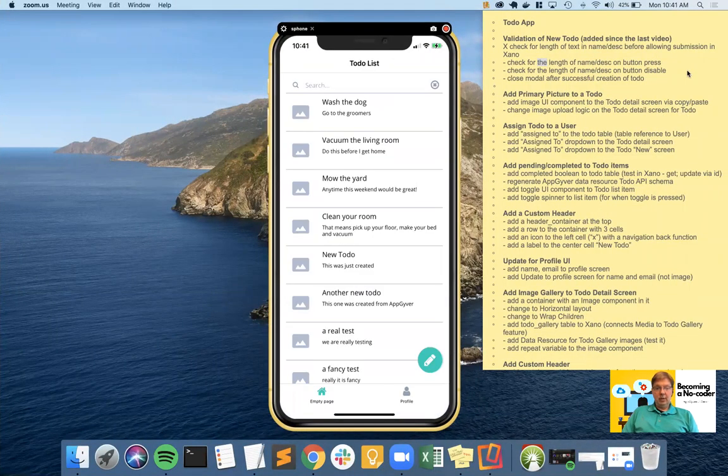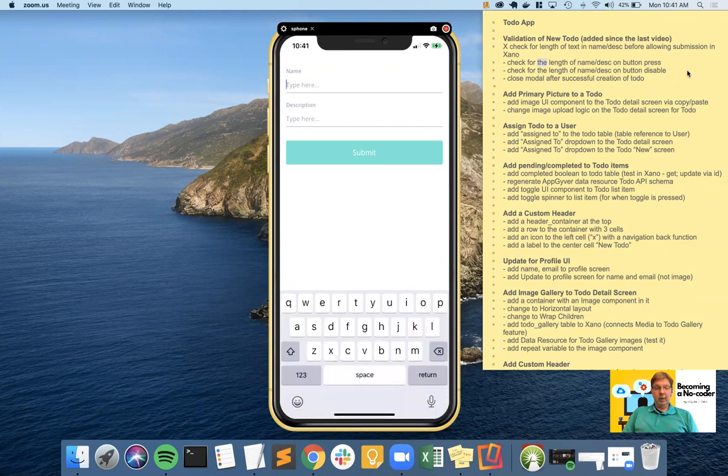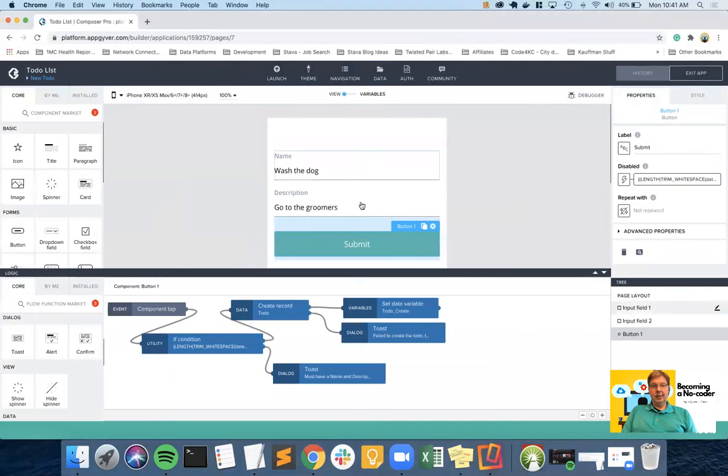So I've got, at this point, the ability, when I save this and we go look at our new to-do screen, you'll notice that I can't submit. It's dimmed out, and as I click on it, nothing happens. But when I type one character in, you'll notice it became available. So I've got control now visually that they can't click that button at all. It'll stay disabled until I enter data.